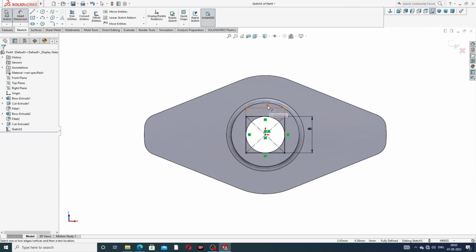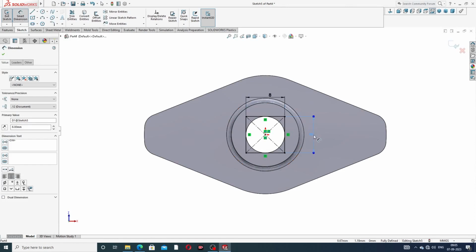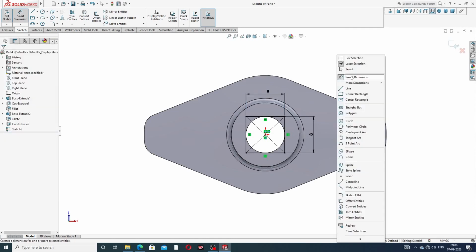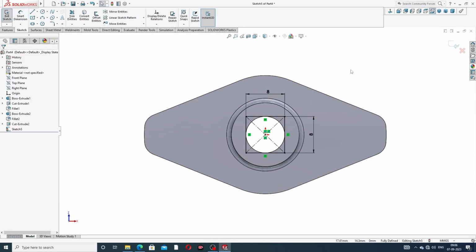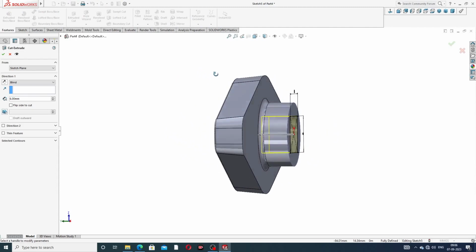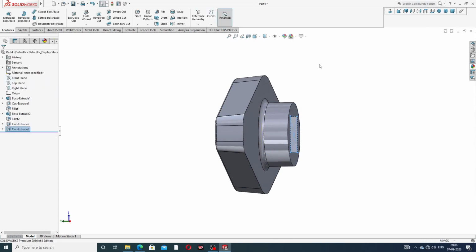Okay, this is perfect, but this dimension is not mentioned here, and this rectangle is drawn here, and both dimensions are 8 millimeter, height and width, and extrude cut. Extrude cut is applied here, and okay, this is perfect, and 6 millimeter is perfect, and click OK.